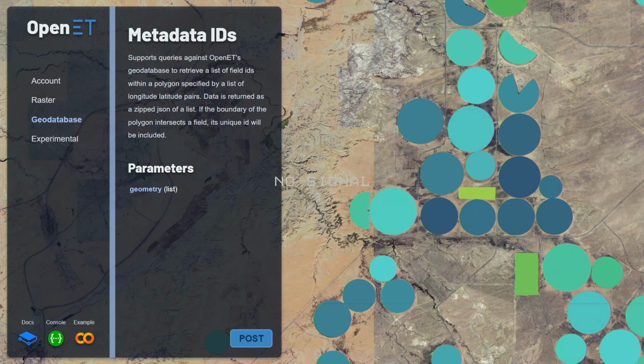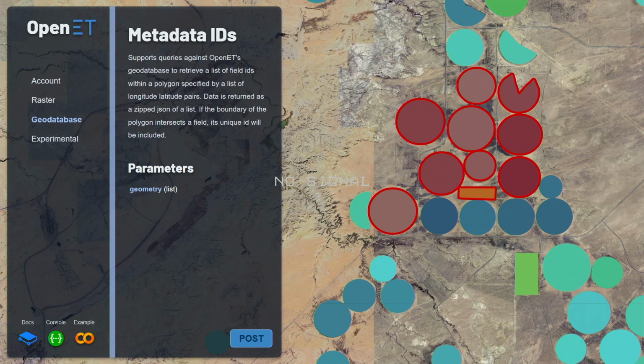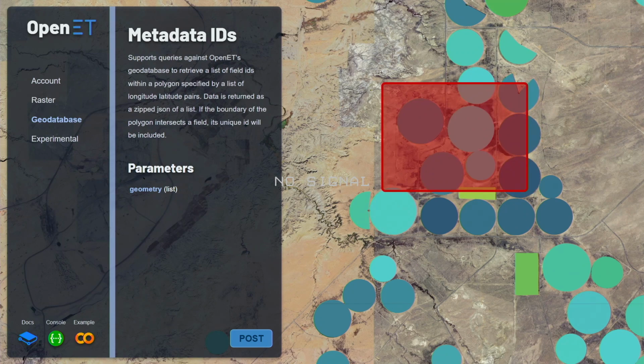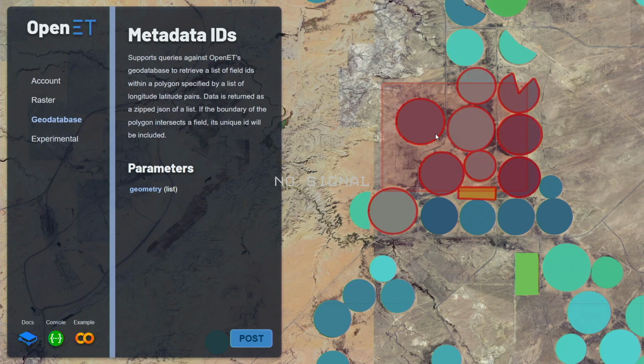Geodatabase is really cool because it's really, really fast and you can get a lot of data out really quickly. It works in 4 ways. You have some region that you want, and you want all of the IDs for every polygon associated with this region. In this case, I've drawn some box, and when you query that, it's going to return IDs for everything that's there. Just a quick note: right here, I'm just barely clipping this geometry. It's going to include that ID, so be careful how you draw your box. You might get additional fields in there.